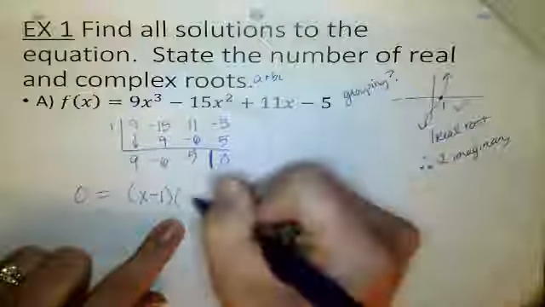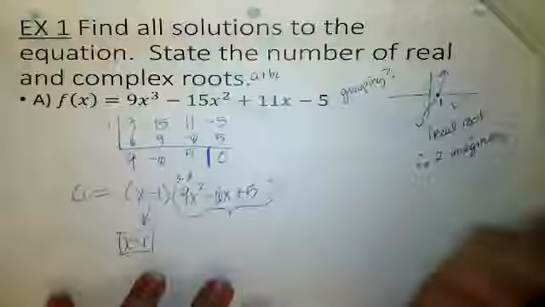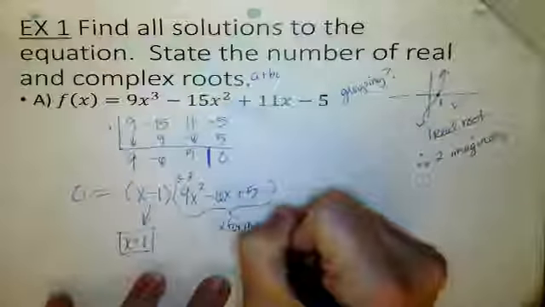But this one, 15 minus 3, no, that's not going to work, it does not factor. And since it does not factor, what do I have to do? The quadratic formula. All right, which is what? X equals opposite of b plus or minus the square root of b squared minus 4ac all over 2a.